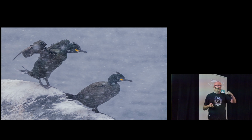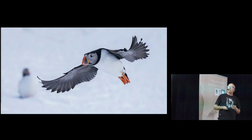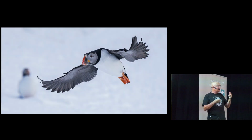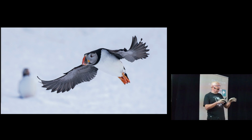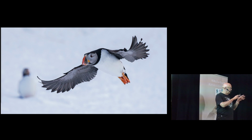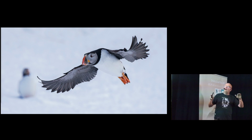They arrive very early in March to the bird islands of northern Norway. And that's how we started to run photography tours there, and it's a very popular place to get birds in Arctic conditions. One of the main attractions there are the Atlantic puffins on the snow. It's probably the only place in the world where you can photograph Atlantic puffins on the snow. They arrive so early there that there is still often a lot of snow on the island. This is from mid-March onwards.